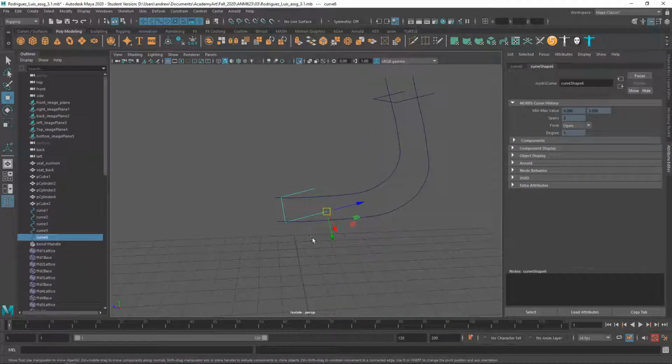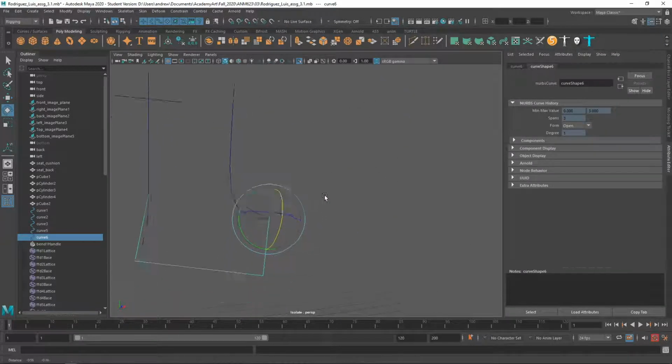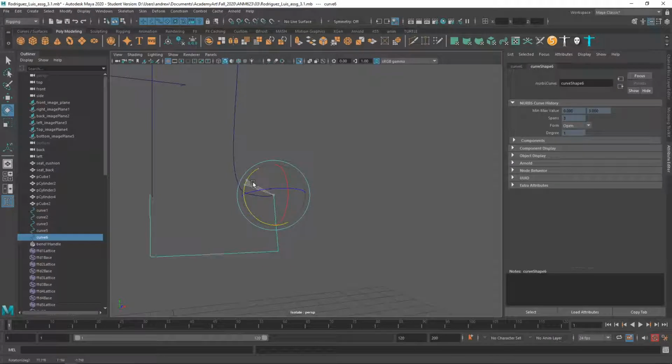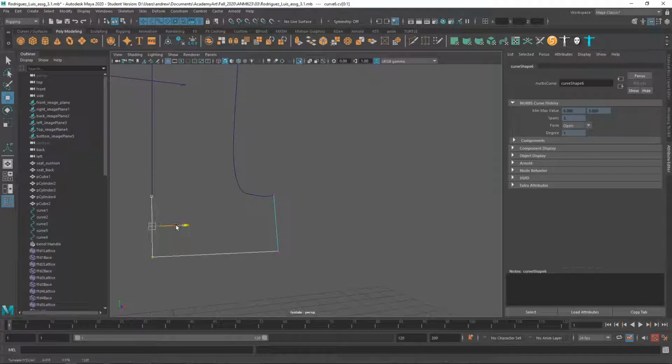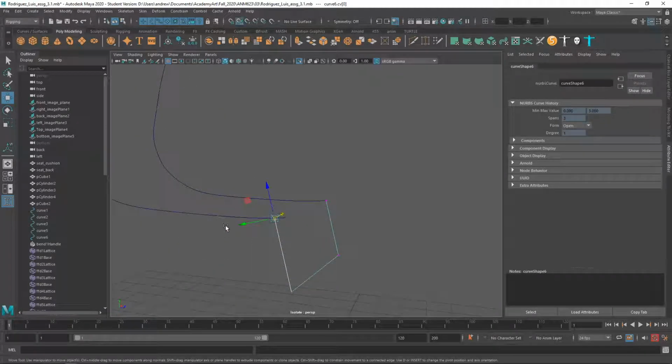the end of this curve, I'm going to hold down C for pivot move mode, middle mouse drag along here, and then I'll rotate this down, and maybe like that, and move these in a bit. Take this point, hold down C for curve snap, middle mouse drag. Come on, buddy. There we go.